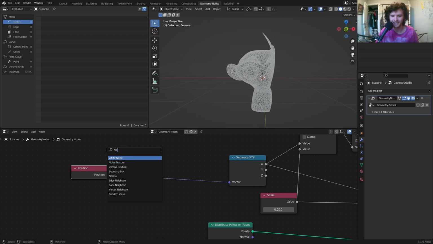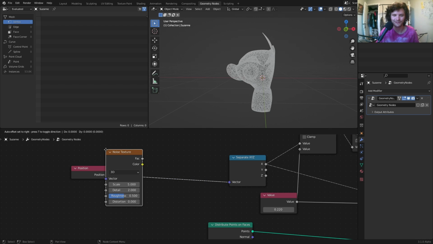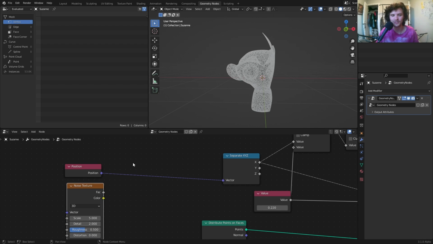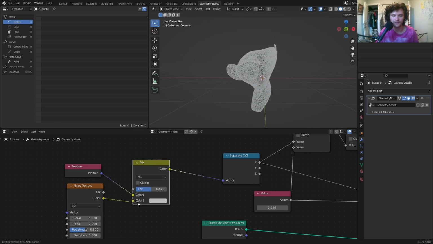Good question. Ask Sonic. He's got some emeralds for that. Take a noise texture. This is a nice continuous source of randomness, and mix it with this position, which is affecting the x-coordinate. Effectively, we combine these, we mix the randomness. You can already see it's kind of breaking this up.